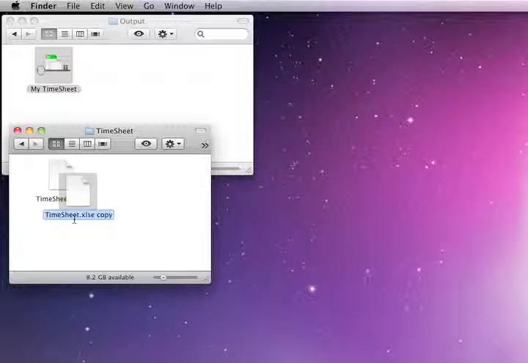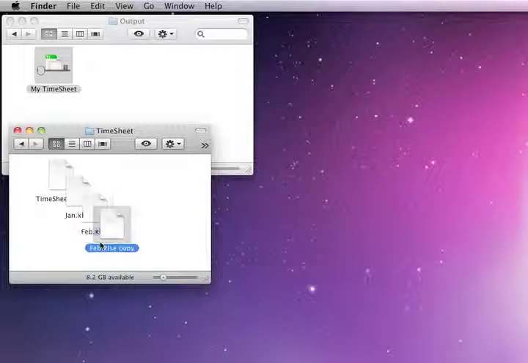For example, let's create a couple copies. So we now have a January, February, and a March copy of this timesheet.